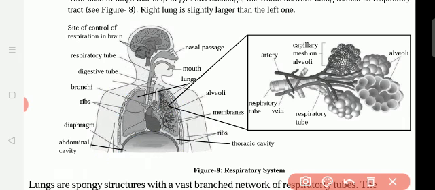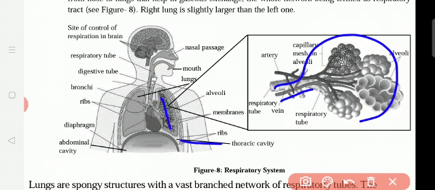And inside the lungs, what is present? This is present inside the lungs. Okay, alveoli. Understand? This is the thoracic cavity. Learn the digestive system diagrams, respiratory system diagrams, and all the heart diagram. Anything they can ask in the exam. Okay, so this is the alveoli, the structure present in the lung.